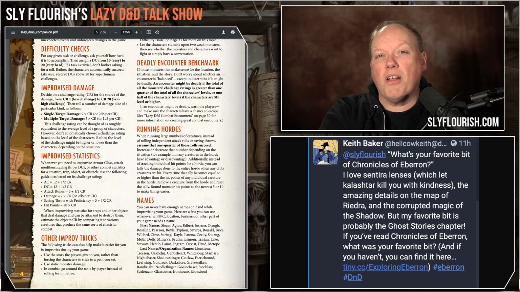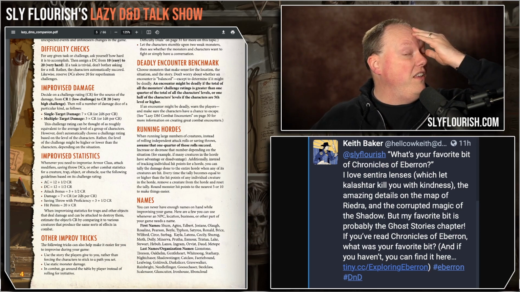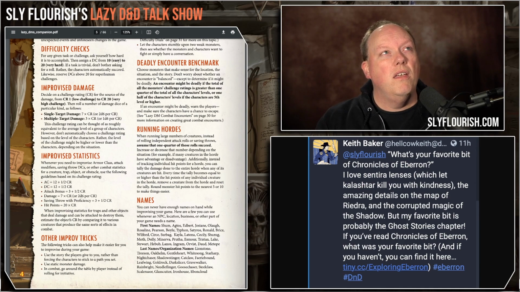The reason why is that armor class isn't really something that follows challenge rating. Armor class really just makes sense for whatever the monster is. If it's a great big flabby zombie, it's going to have an AC of 8. If it is a huge golem armored and with a shield, it could have 20 or 22 or even more. The armor class is based on the story of the monster and could go all over the place. Even if it's a giant terrible zombie, CR 22, it could still have an AC of 8, right? It would be hit points that would matter. So armor class can go up and down regardless of the challenge rating.